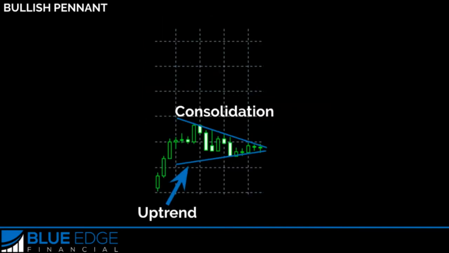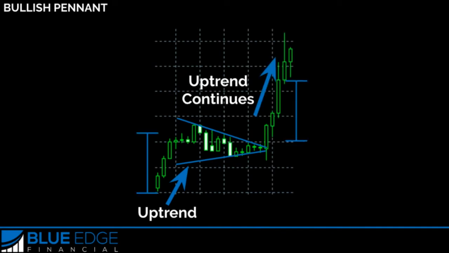Now, the bullish pennant is going to be the complete opposite of the bearish pennant. A bullish pennant means the bulls are taking control again. So what we're looking for is a steep climb in price like this, and then a period of consolidation when the bulls are taking a small break, and that's what would form the pennant right here. Then we would expect a strong move upward after the breakout of the pennant.